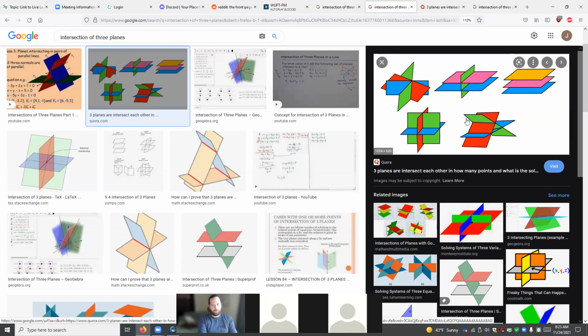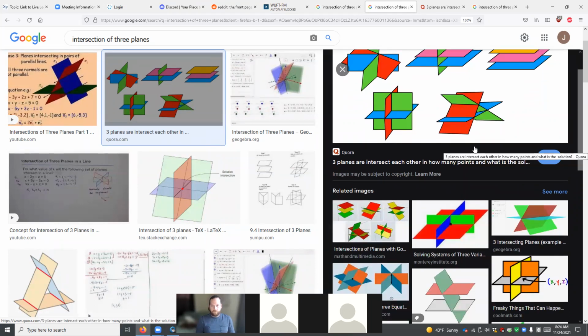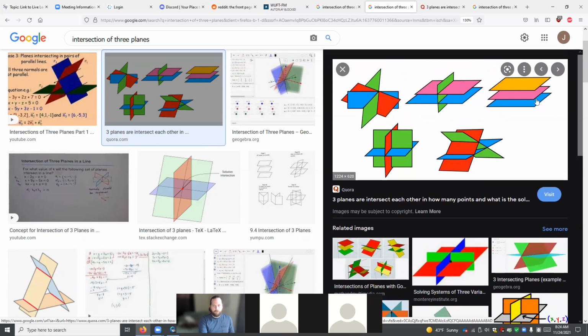What do we think about the bottom right picture here? One solution, no solution, infinitely many solutions? Are there any points that live on all three planes, red, green, and blue? Well, let's see, the red and the green intersect along this line. The red and the blue intersect along this line. And the green and the blue intersect along a line running back there that we can't see. So no, this would also be a no solution case. So no solution, no solution, no solution.